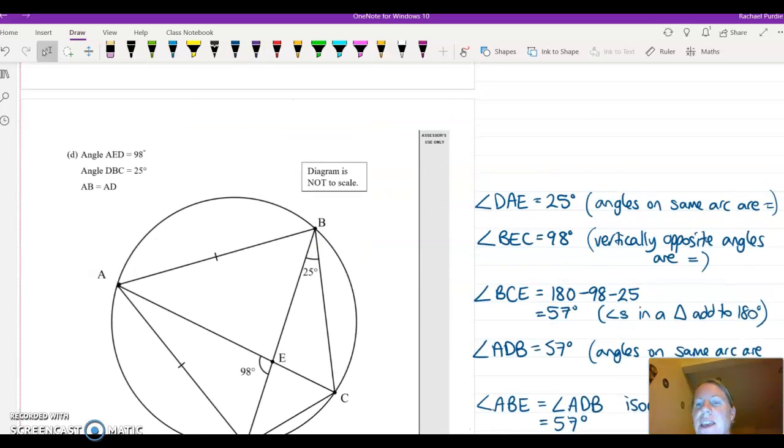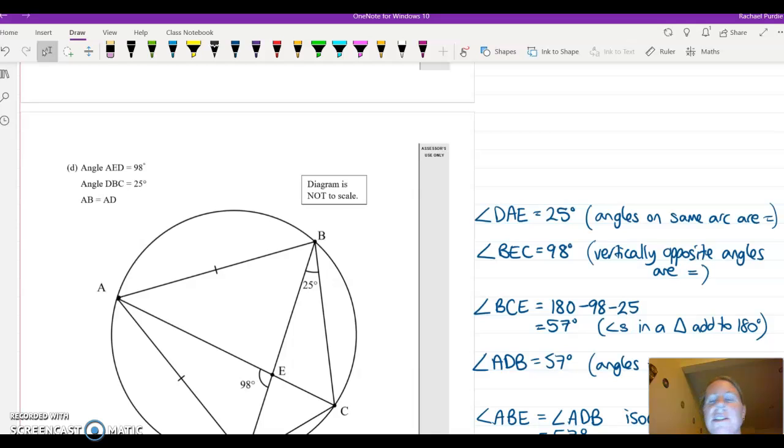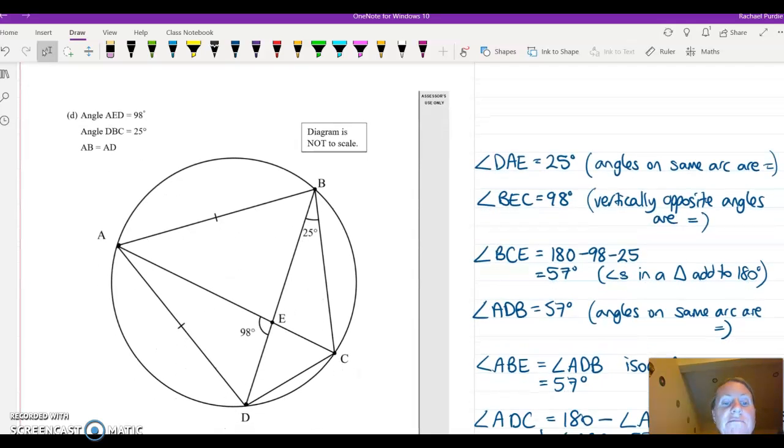All right, now this guy here, I've just started the working on it, just because I had to wait for the last video to load up, so I thought I'd make good use of my time. So this one here, I've written it all out nice and neatly as well to show you guys an example of what we need to be seeing to be getting the maximum amount of marks that we can get. So question D here, it's just a diagram, there's no cats involved, there's no scratching posts or anything. And so we're just asked to find an angle.